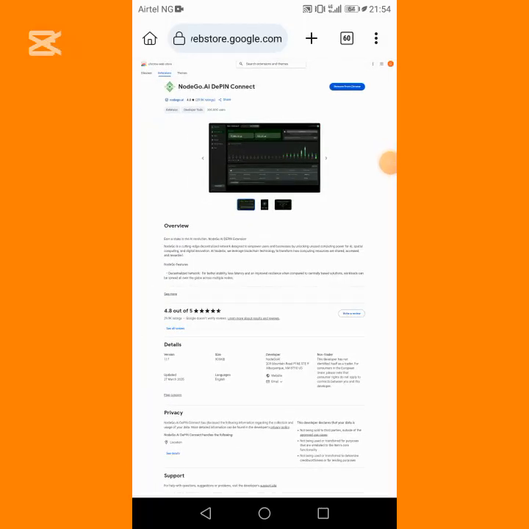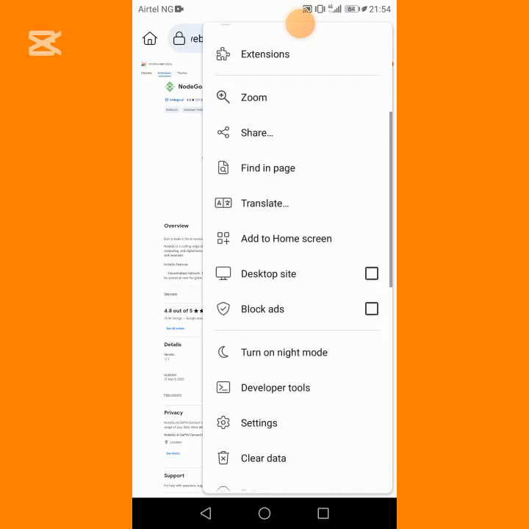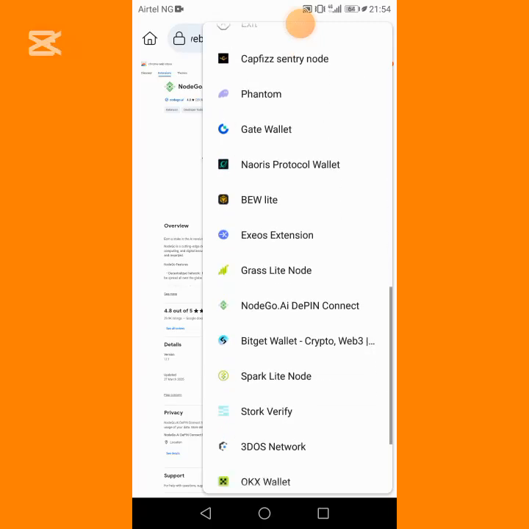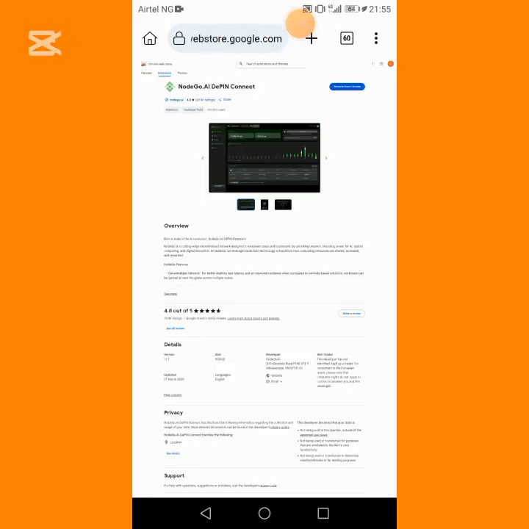So that's how to connect using this method. Either you search for it on your browser, or you use the link given to you. You understand? You can use both of these ways to connect your extension. You can also check your extension list. Either you go to the extensions or you see it right here, which is already here. So that is how to connect it.